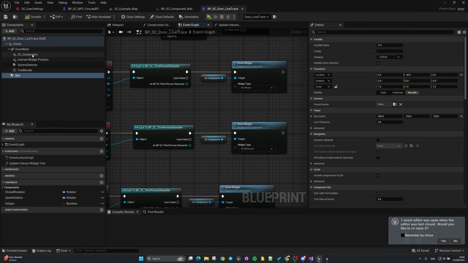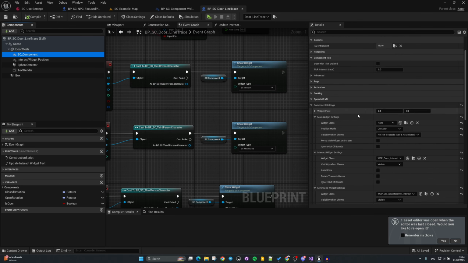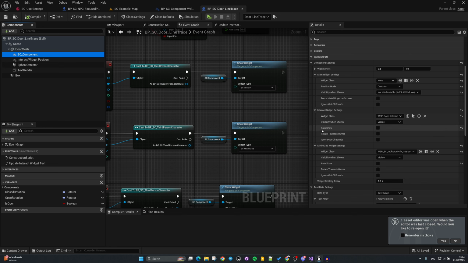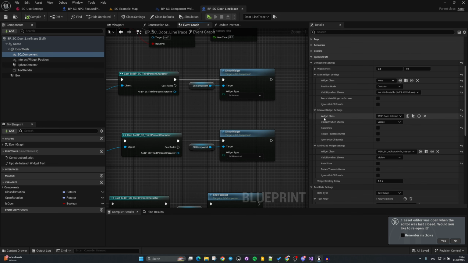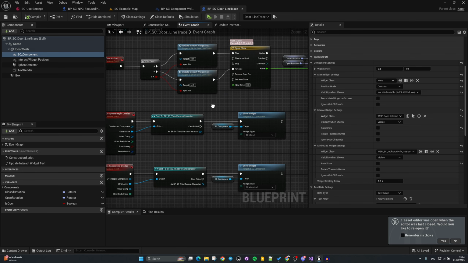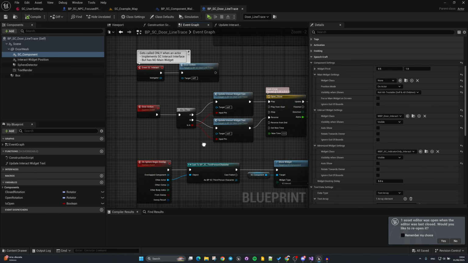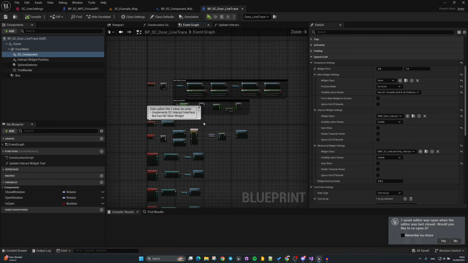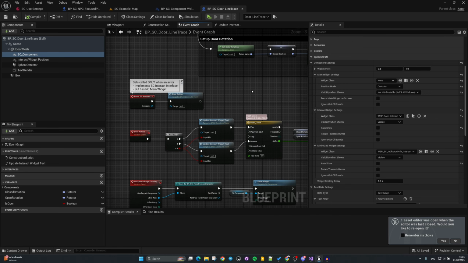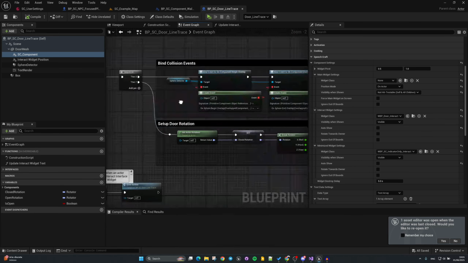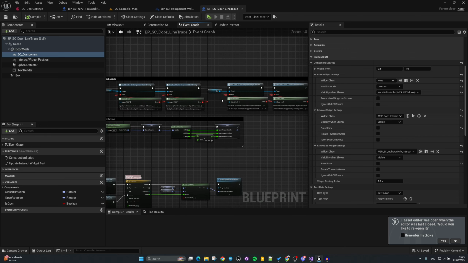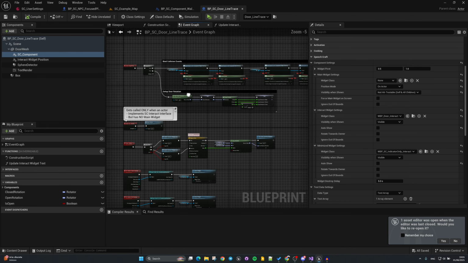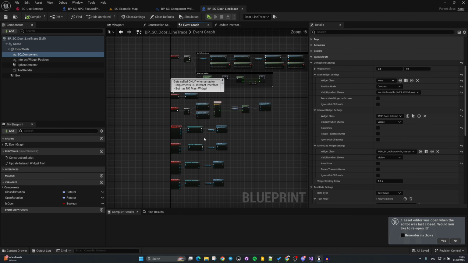The important part also to keep track of is that I removed the auto show functionality here because we are choosing when to show those widgets instead of them automatically showing when they're out of bounds. The door action has the timeline running to open and close the door. On event begin play, I bind all of those events, and basically that is all for this example.